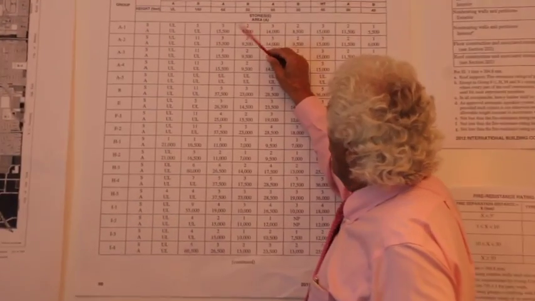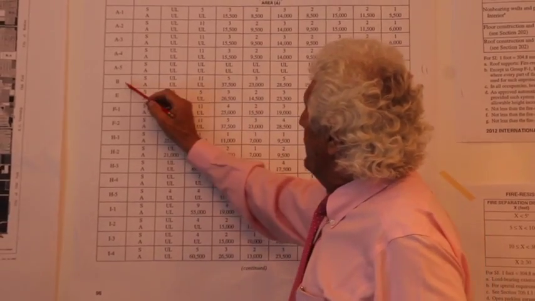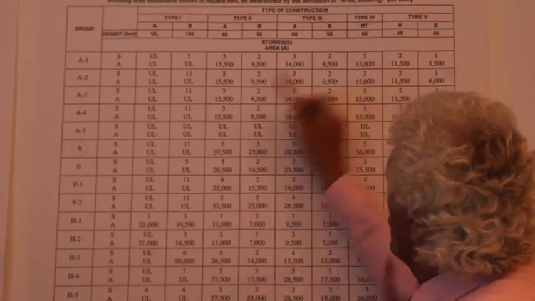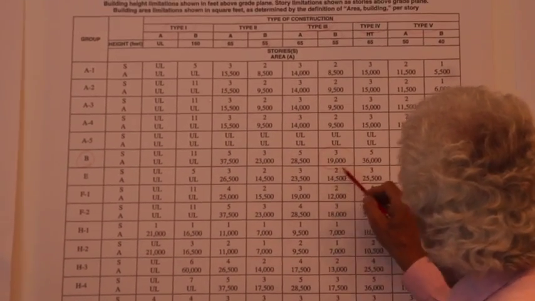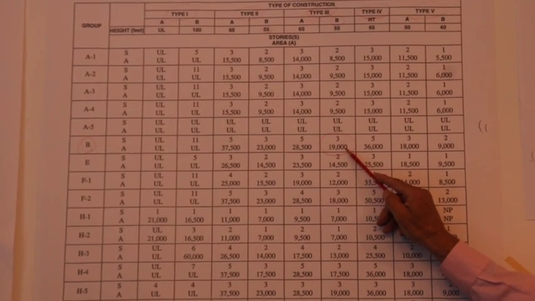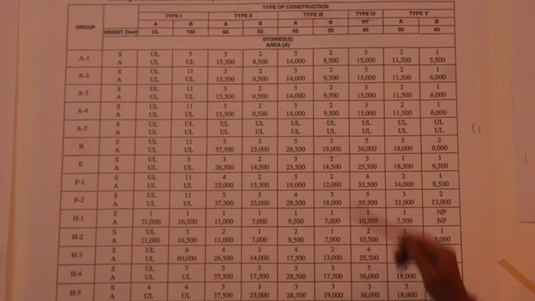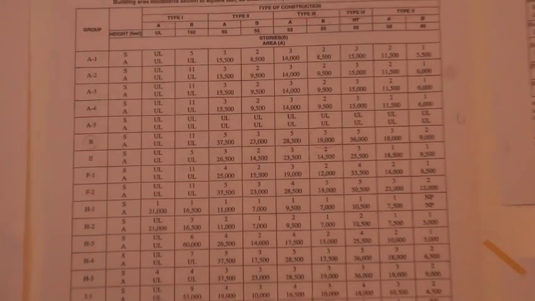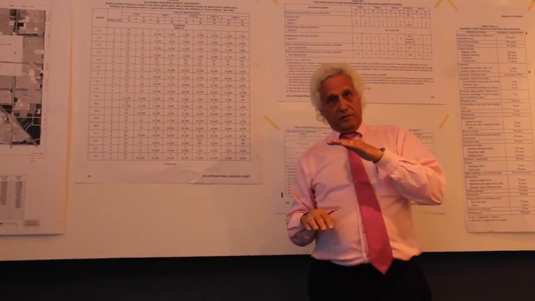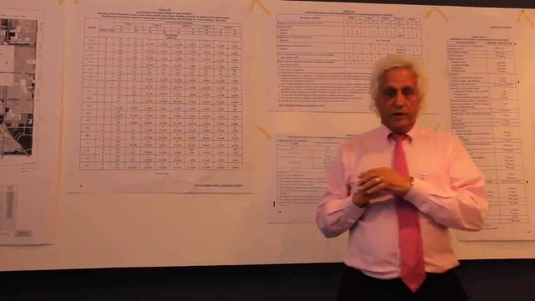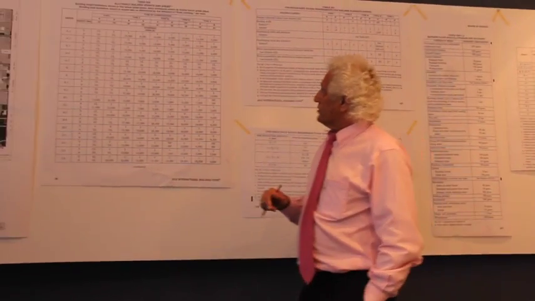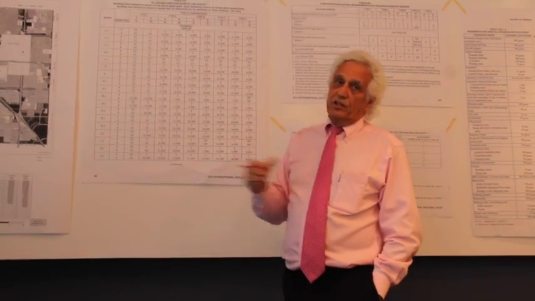So if we look at a business use, and we want to build it out of a type 3B construction, what we're limited to is 3 floors in height and no more than 19,000 square feet per floor. So each floor can be 19,000 square feet in a 3-story building. The 3-story building includes a basement. That is a floor or a story as is defined by code, even though it may be below grade. But there's a lot of nuances in the definitions of a lot of it. It's gone through many years of interpretations.